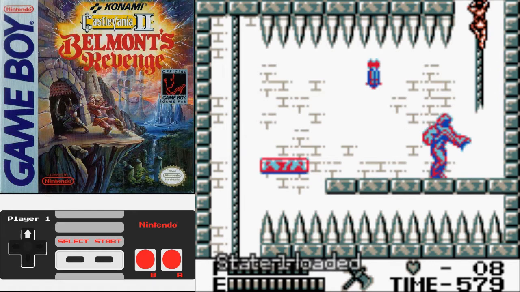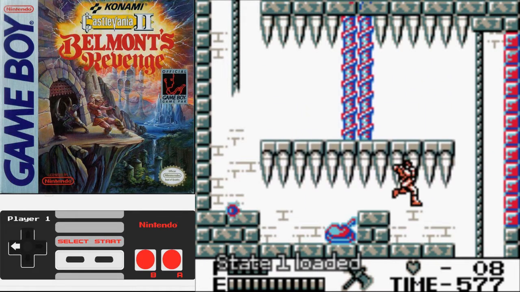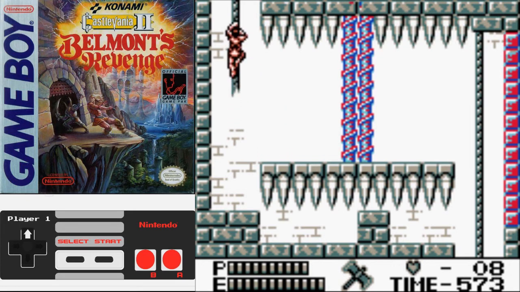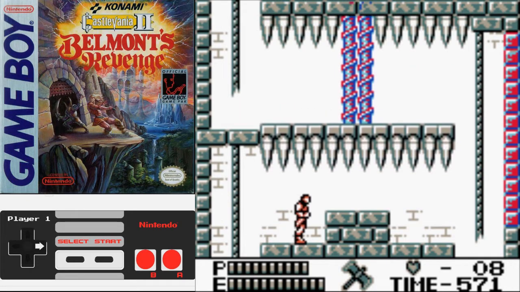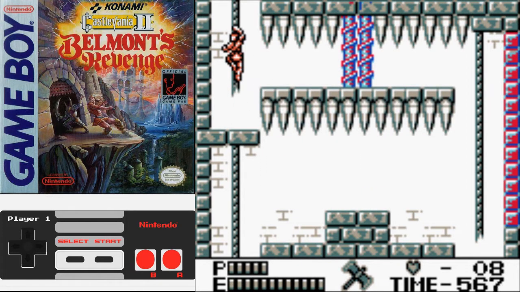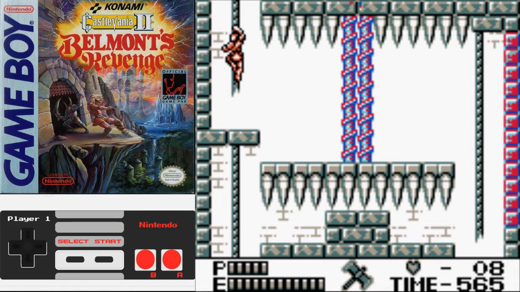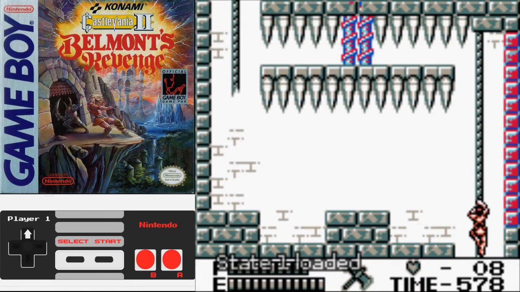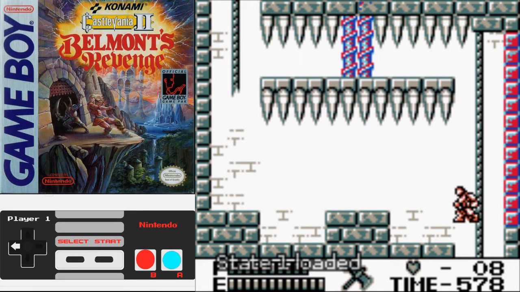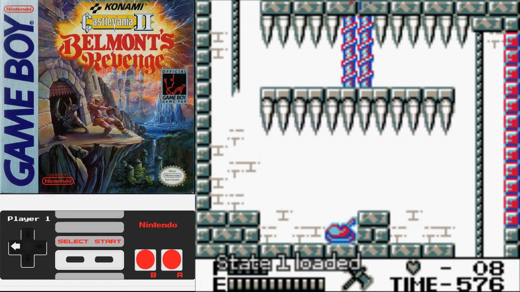I did that wrong. Whip, turn, jump, jump. Now on the second part, just do it like that. You've got to make sure the crusher lands though, or it will just go back up. That was too early. Yeah, right like that.